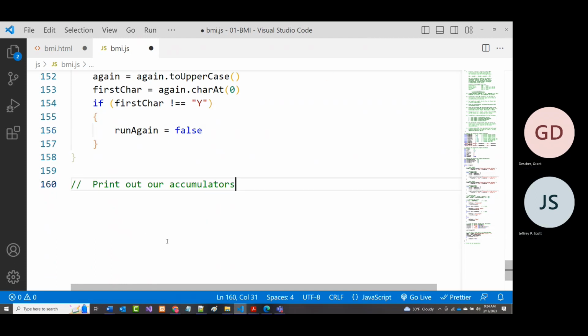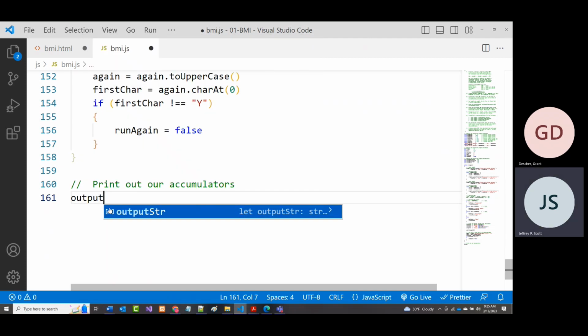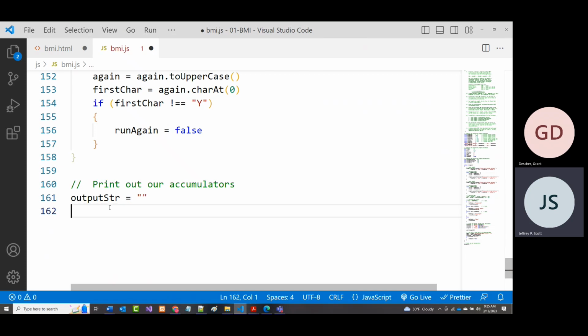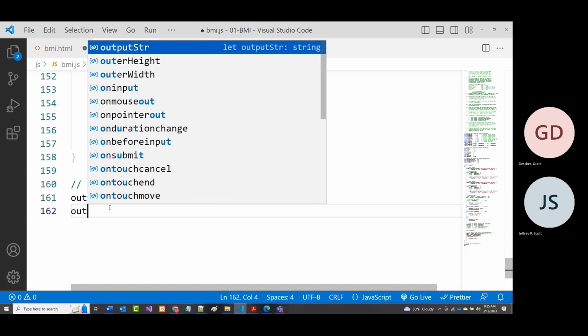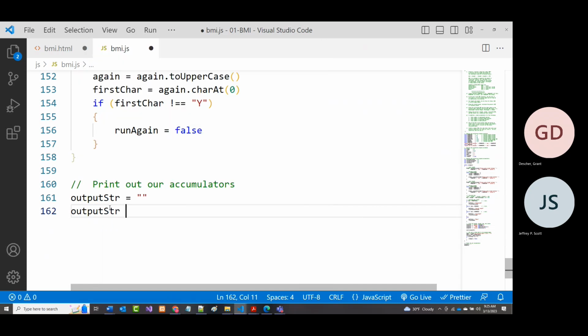All right. And now there's only one more thing we want to do, and that is once we fall out of our loop, okay, we want to again, so let's clear out. So I'm going to say our output str is equal to nothing now. We're out of the loop. And we'll just say plus equal again a bunch of times. And we'll again use our backticks for our template literals. So total number underweight persons.